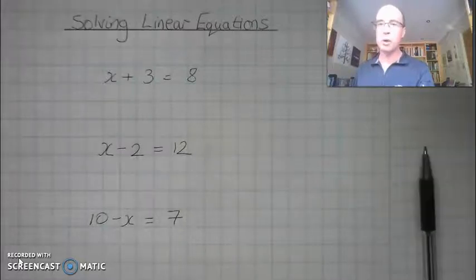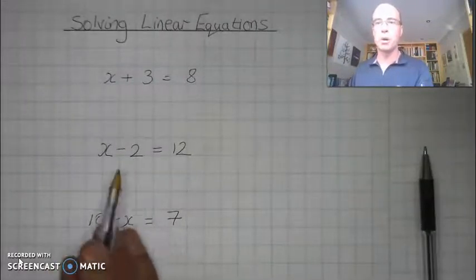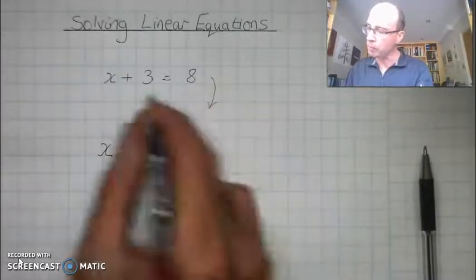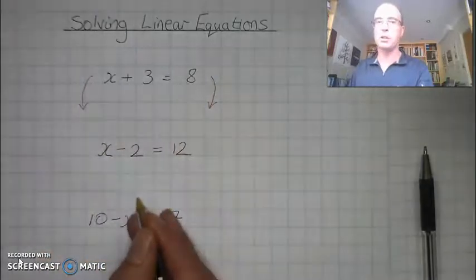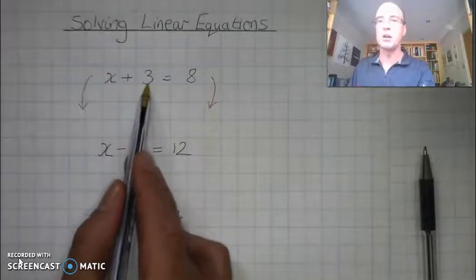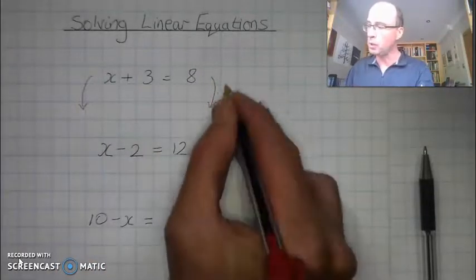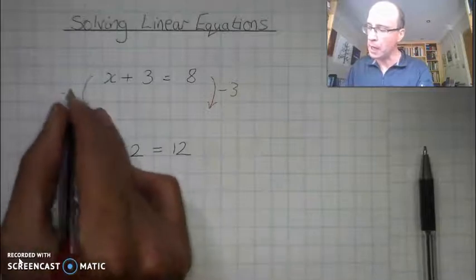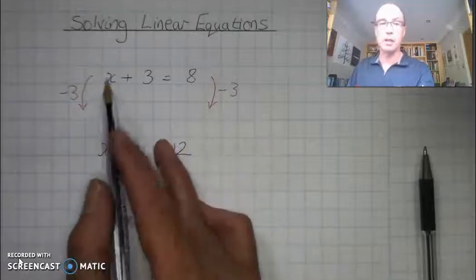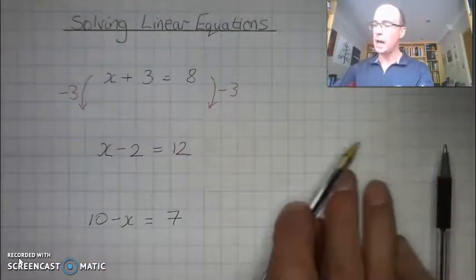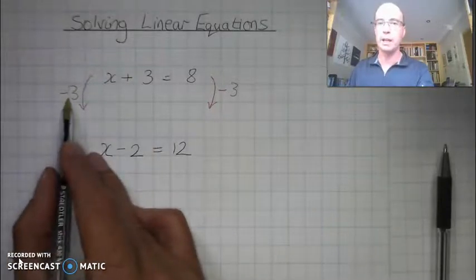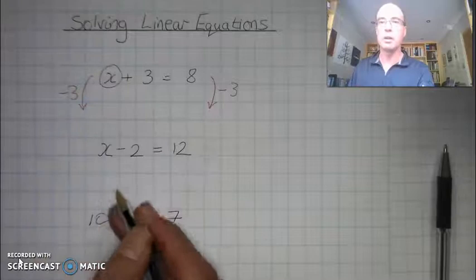And it's really important. What I'm going to do is I'm going to describe what I'm doing for each step. So I'm going to draw an arrow on both sides of my equation and I'm going to describe what I'm going to do. So instead of adding 3, I'm going to do the opposite operation to adding 3, which is to subtract 3, and I'm going to write that in both places. Then I'm going to do it to both sides. So I'm going to take my x plus 3 and I'm going to subtract 3. Well, I'm adding 3 and taking 3 away. That's going to leave me with my x.